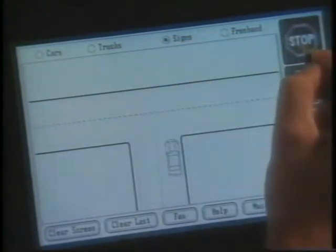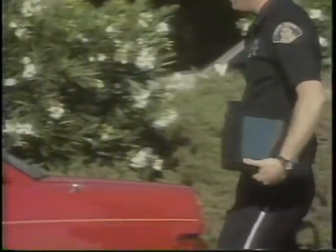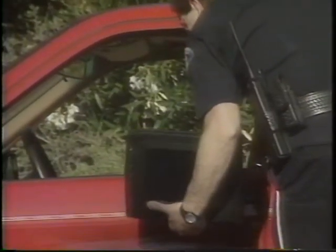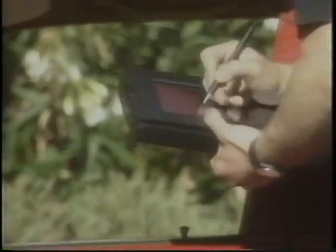That kind of time savings can sometimes make the difference in solving a crime or finding a missing child. And because of the GridPad's amazing mobility and ruggedness, officers can take the pads with them into the field for writing reports, allowing information to enter the system more quickly so officers throughout the city can use it sooner.